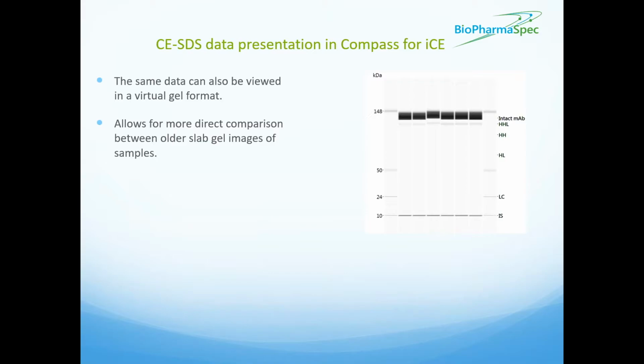If you prefer looking at things in more traditional ways, then it is also possible within the software, the Compass for ICE software, to take the data that you would normally have in the electropherogram profile and visualize that in the so-called virtual gel format. And the data that you see here is the same data that was on the previous slide, but now presented in more of a traditional kind of way. So if you find it easier to visualize information like this, then obviously you have that capability there. Then it may be that taking this data and comparing to other data that you have from other systems is more convenient in this form.